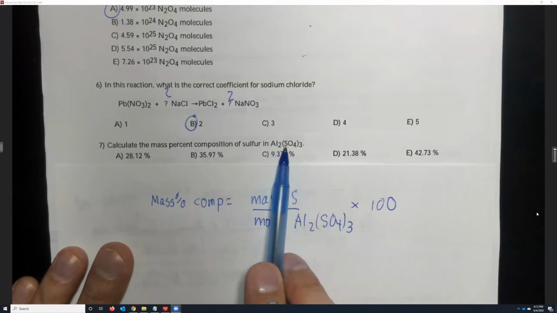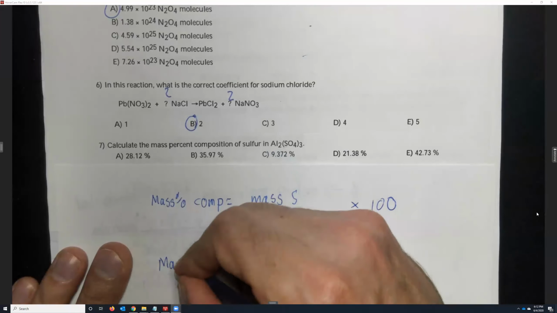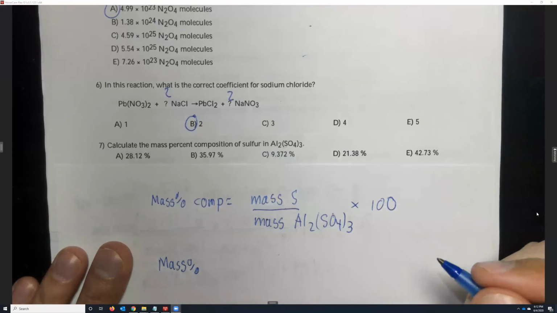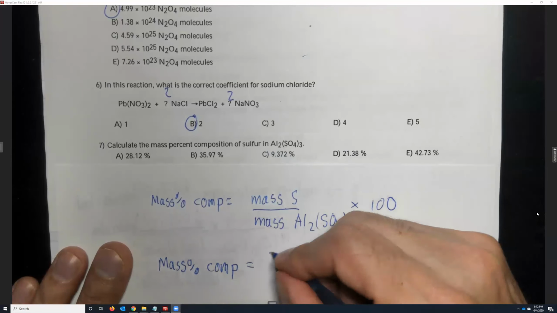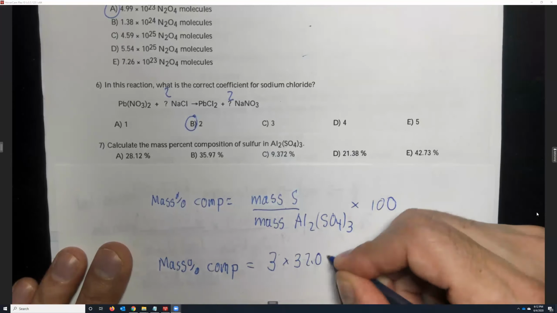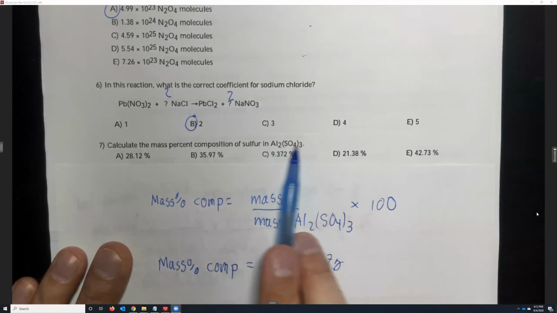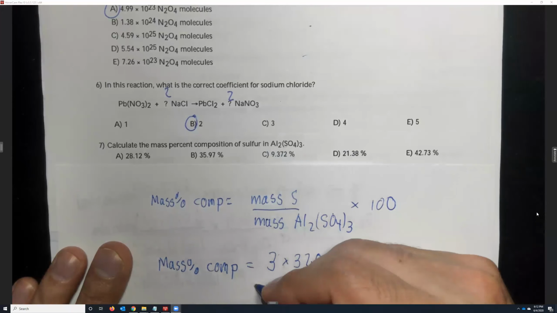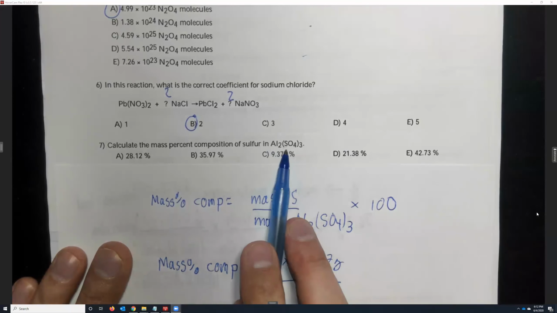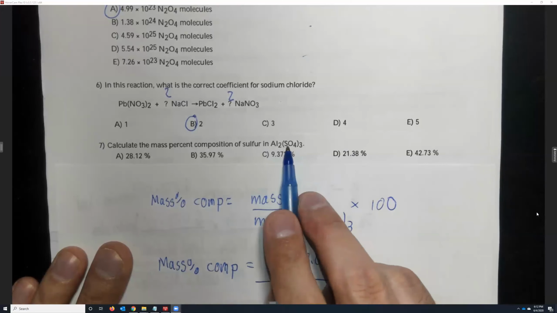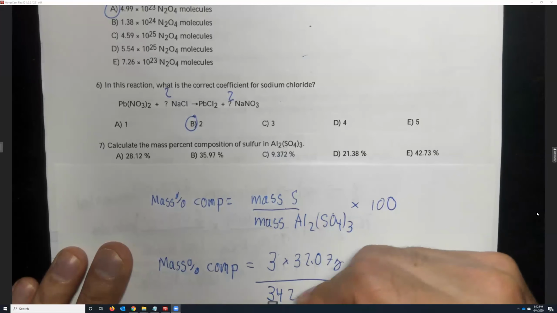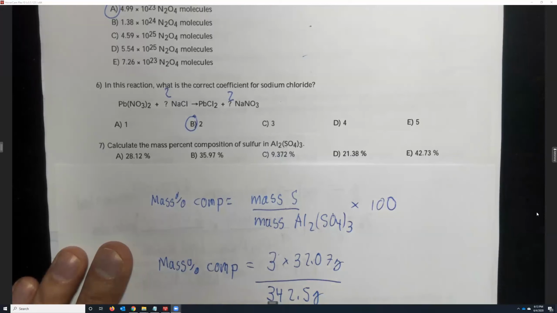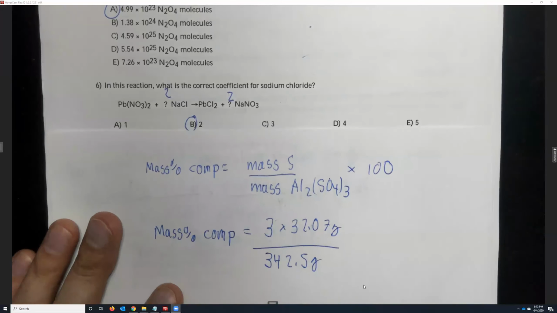You have 3. So if you go to your periodic table and you look up the molar mass of sulfur, you're going to find that it's 32.07. So what you need to do is take, for the mass of sulfur, 3 times 32.07 grams, because 1 mole of this contains 3 moles of sulfur. And then for the bottom, you essentially want the molar mass of aluminum sulfate, which happens to be 2 aluminums plus 3 sulfurs plus 12 oxygens, or you can just look it up. It's 342.15 grams. Sorry, I don't know if you can see that.